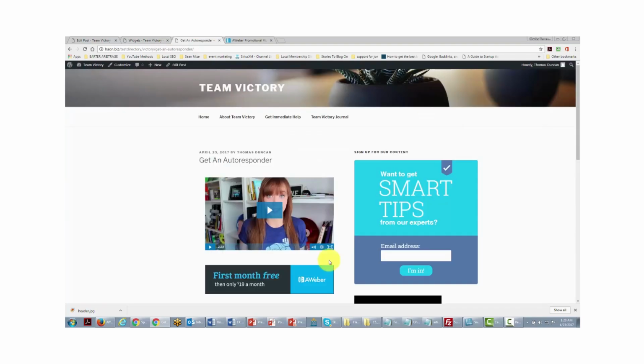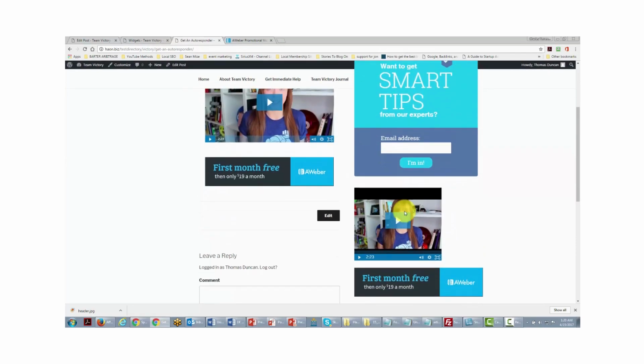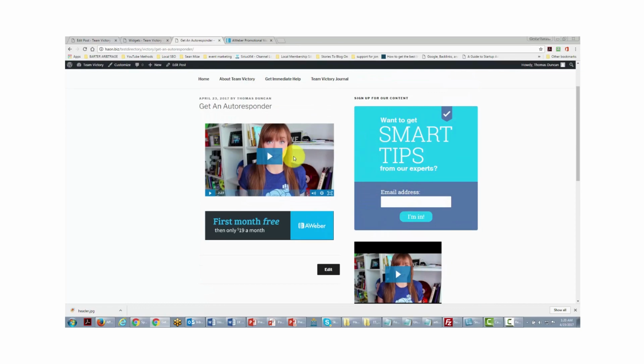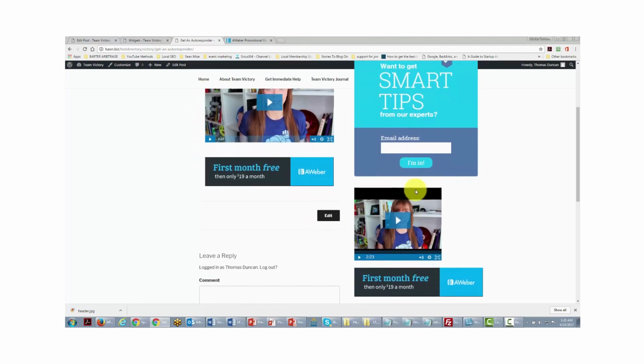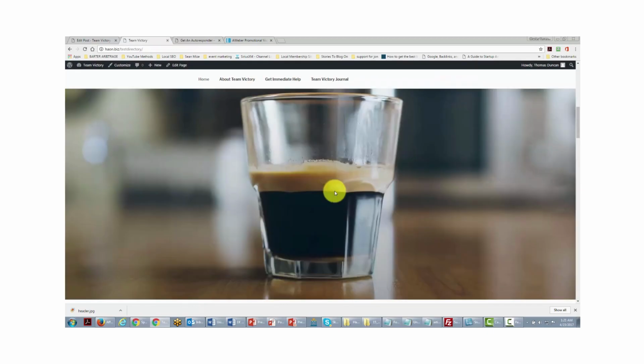And what you'll notice here when we come back to the post is that now this box is going to appear in all of our posts. So whenever we want to set up an affiliate opportunity, we can either set it up inside of a post area or we can set it up inside of a widget to appear in all of our content. Okay, so with that, thanks, and I will see you in another video.